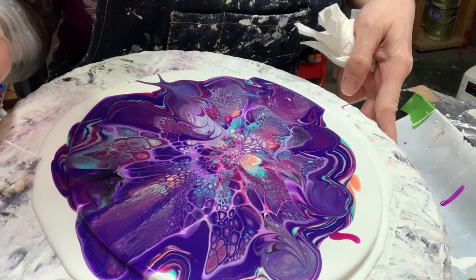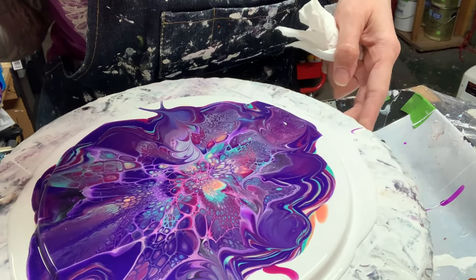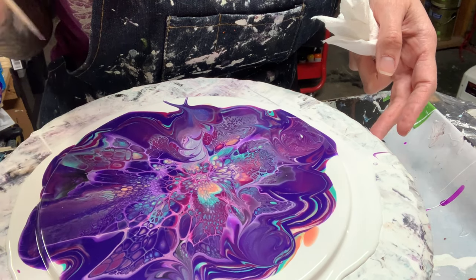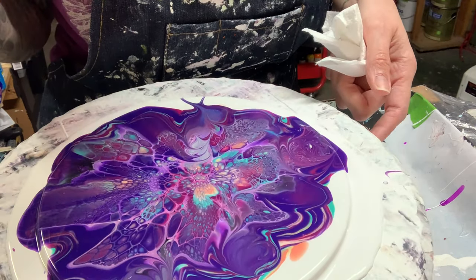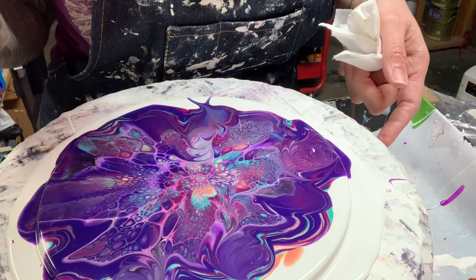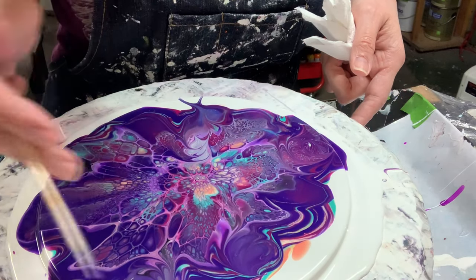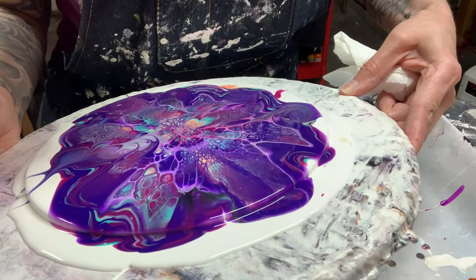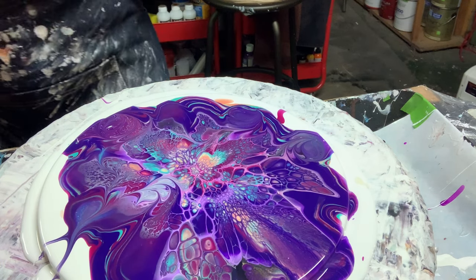Over just a little bit. I think I'm pretty good. I blew out some of the petals. Not too many modifications. There's a lot of nice cells that are going to open up once I spin. And all this, I'm not going to do anything with because it's just going to come off anyways. I think we're good. I am going to meet you over at the spinner box.